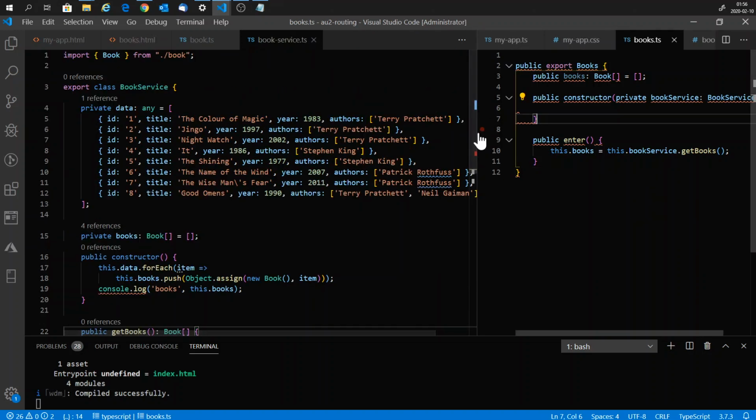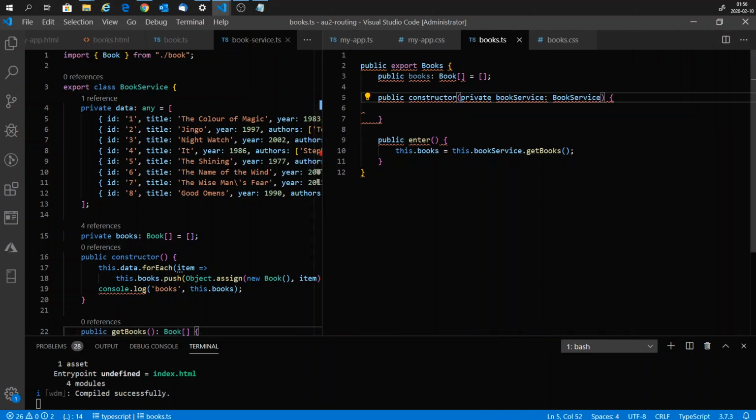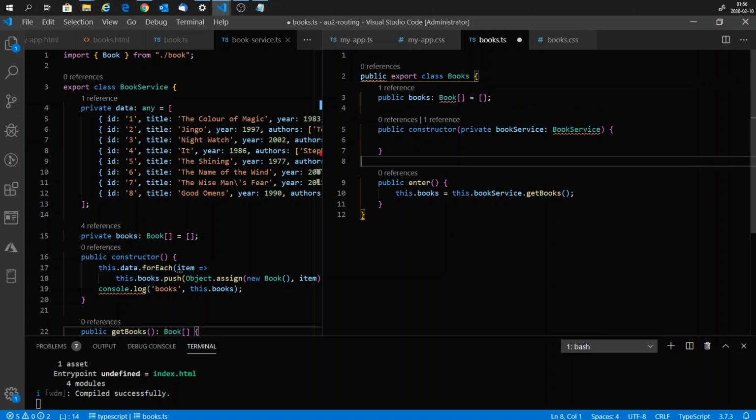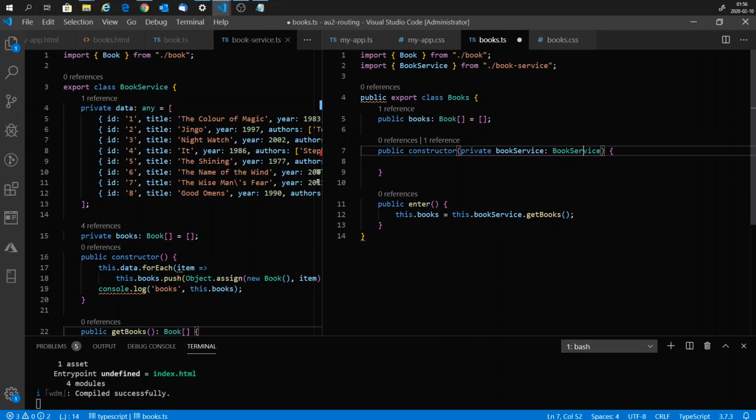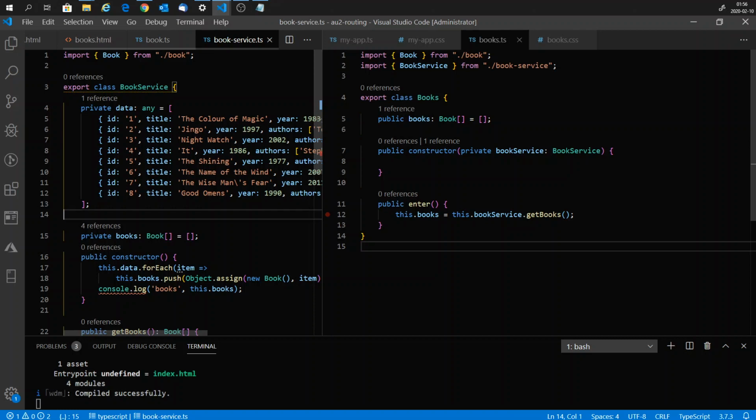Okay, so next up is that while we have defined them, this class still doesn't know. Oh, I forgot the type class. This doesn't know that these exist, so we need to add those missing imports, book and book service. Yeah, this is a bad typing day, I can tell. There we go. Yeah, that should really have been it. Okay, never mind. That's fine.